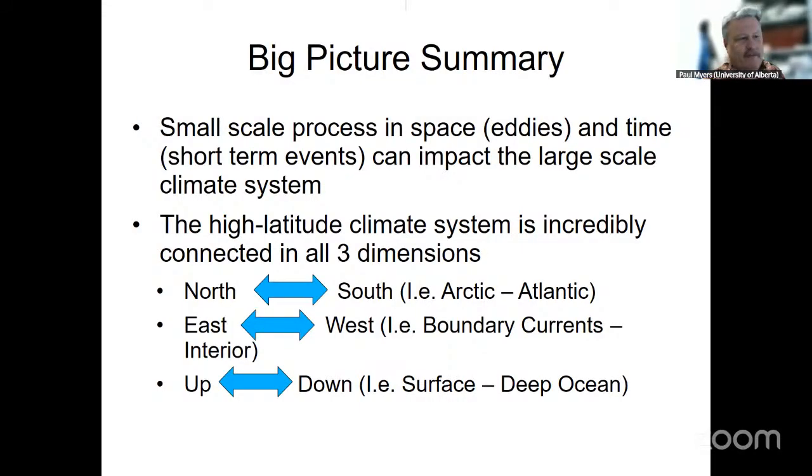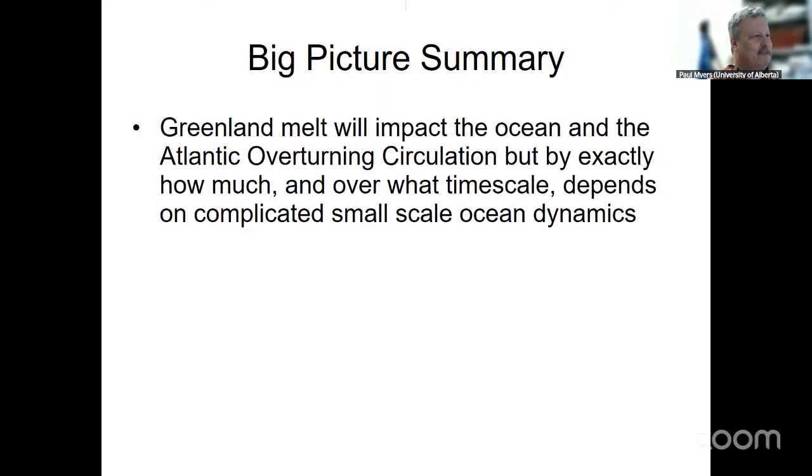So I know I've covered a lot of things fairly quickly, and there are things I could have explained in more detail, but going to the big picture, day after tomorrow: Greenland melt is going to impact the ocean without a doubt. Especially if it keeps melting, it's going to raise sea level, it's going to affect the ocean, it's going to affect the overturning circulation, but it's never going to completely collapse. There are always some processes that are going to drive mixing. There's wind playing a role there.